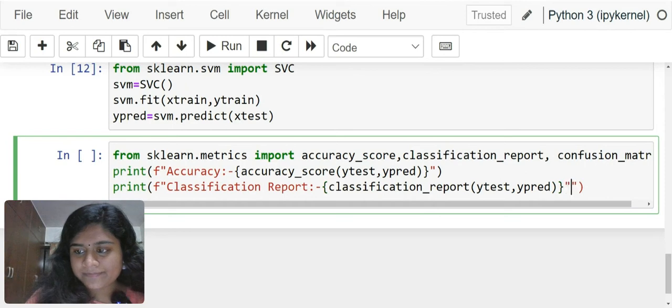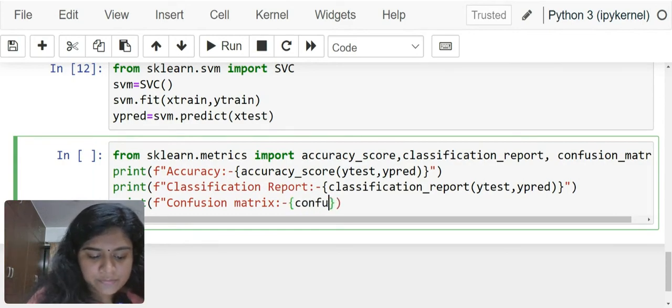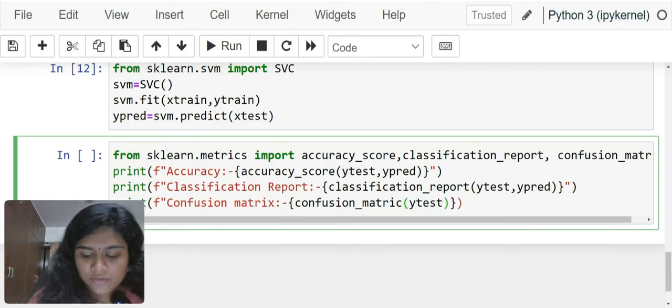And finally, print f-string confusion matrix, confusion_matrix(y_test, y_pred).